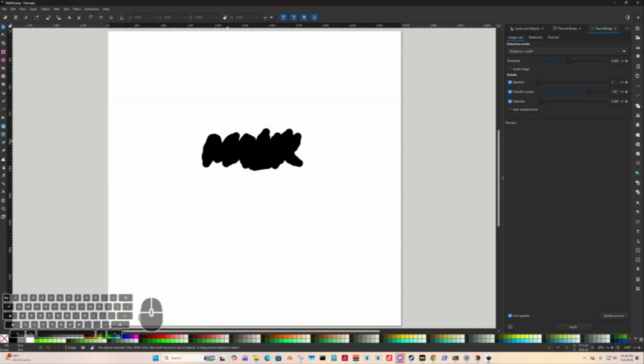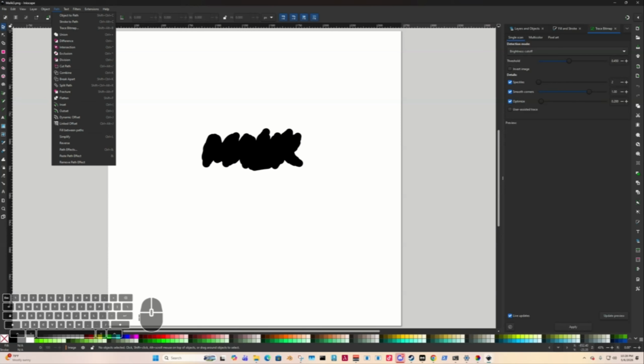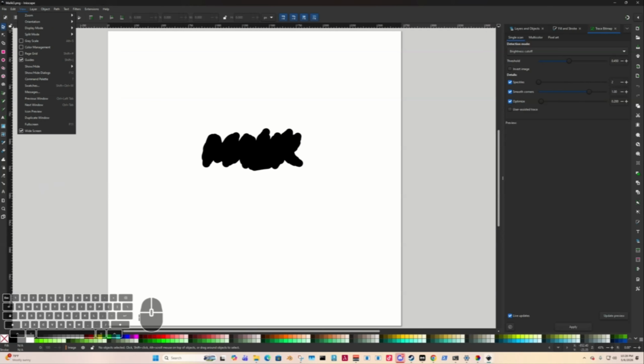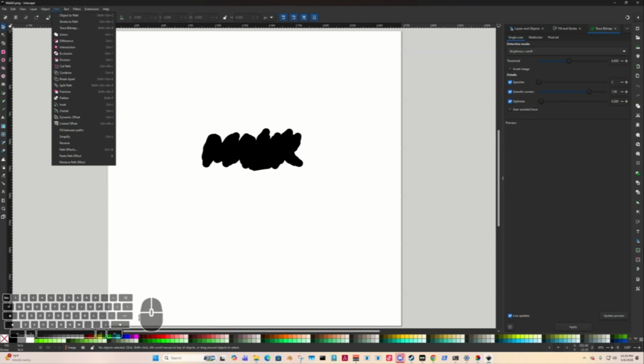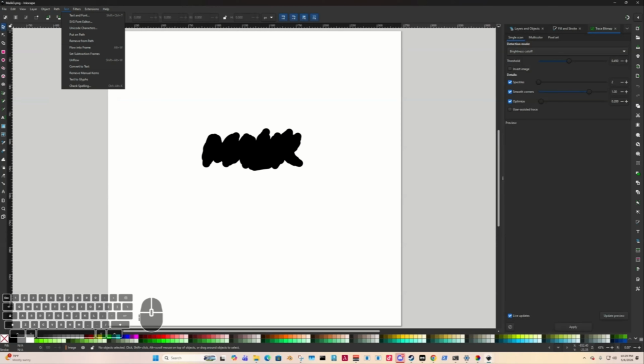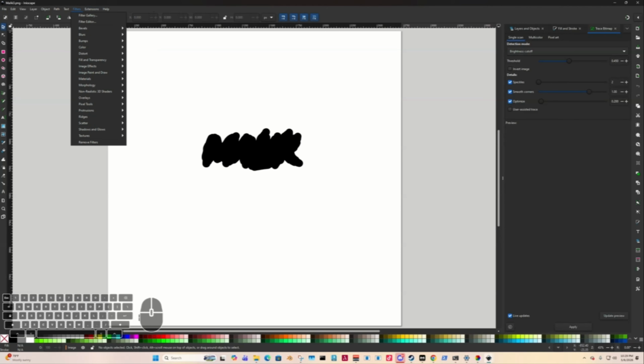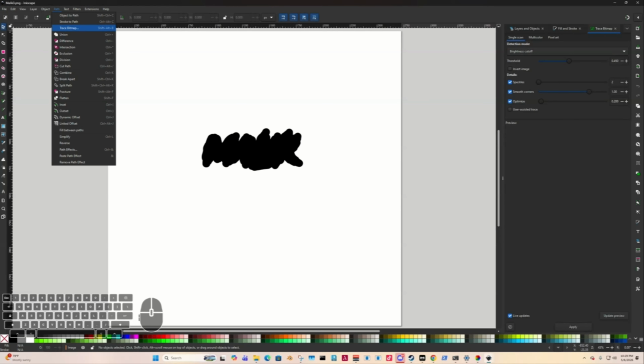All right. So now that I have all three of them open by clicking File and Open, and then clicking on all three of the PNGs, we want to make sure that we have open this Trace Bitmap. If you don't see it over here, which if you open it for the first time you most likely won't, you can just click, which one is it? I believe it is extension, under Path. Oh yeah, under Path right here, Trace Bitmap. Select that or press Shift Alt B, and then this will pop up.